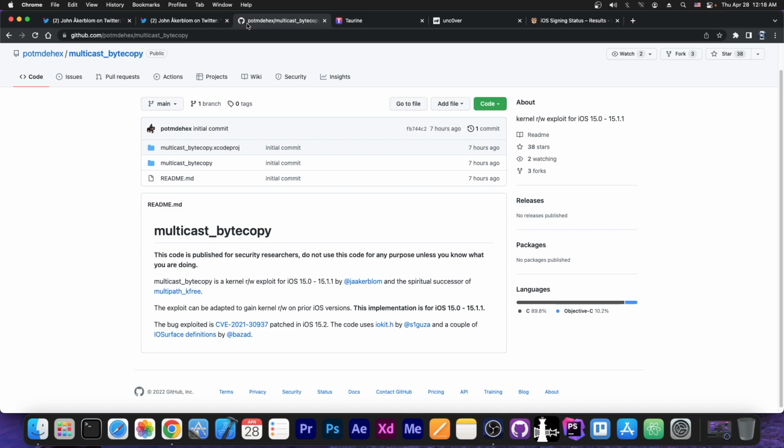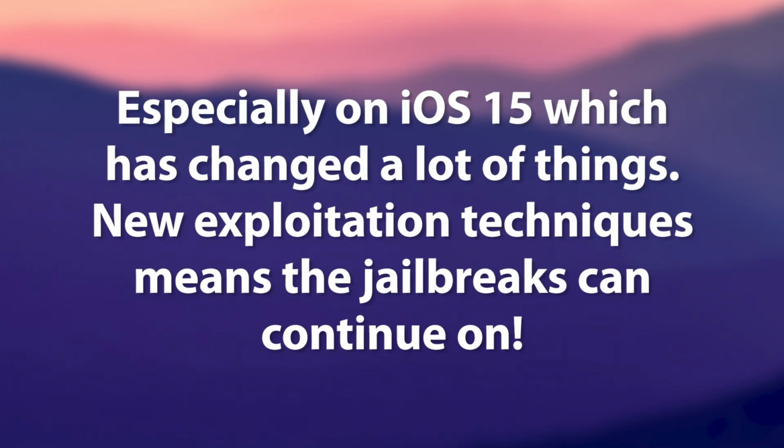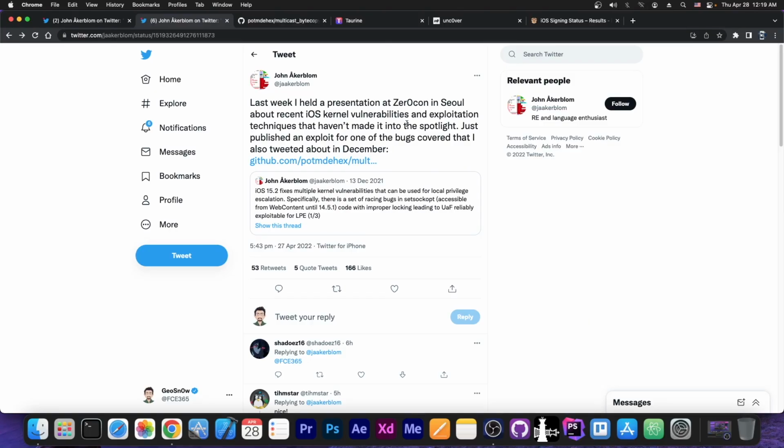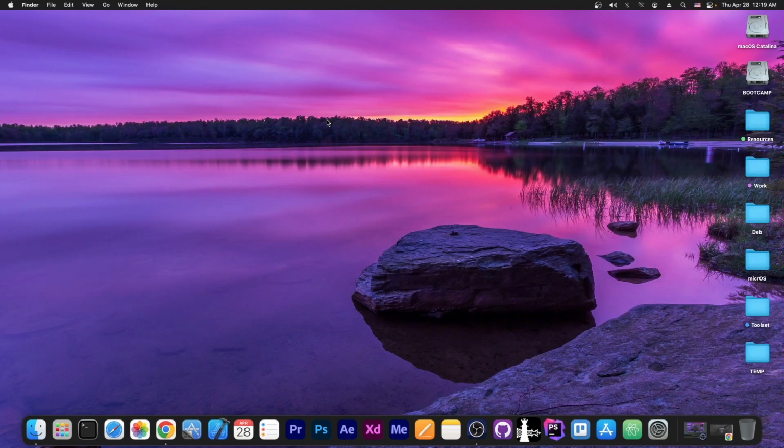the techniques inside the exploit. Those are techniques that apparently haven't been used a lot in the public, and they're apparently a little bit new, or at least not very well known for the general public, which is great because that's exactly what we need. As you may know from Coolstar and many other developers, many of the techniques we used to use on jailbreaks have died, have been patched by Apple, or have been rendered useless. The fact that new techniques that haven't been seen before are being burned and put into the public, that's actually great, because it means that we can continue working on jailbreaks like Torin and Uncover without having to burn 0-day, which I doubt any sane developer would do, because 0-day exploits cost a lot.